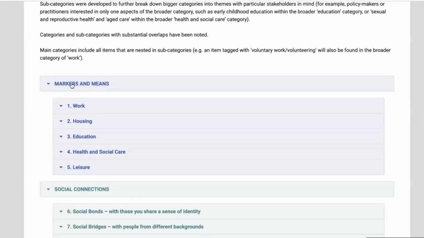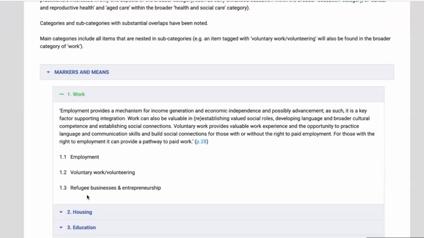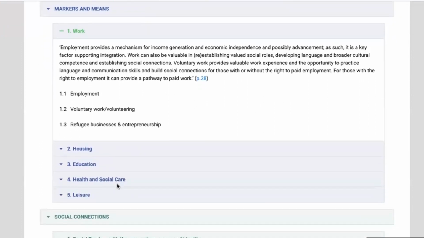For example, under markers and means, there is work, and in that we have three subcategories: employment, voluntary work, and refugee businesses and entrepreneurship. The subcategories are all nested within the larger category. So if you just looked at work, you would get everything under the subcategories. But if you are really interested in entrepreneurship and refugees in Australia, you could just search for this subcategory and you would be able to find it.